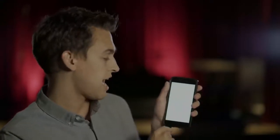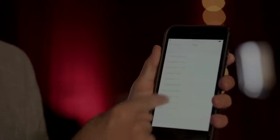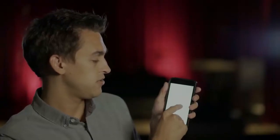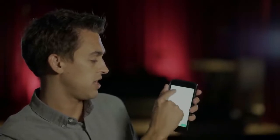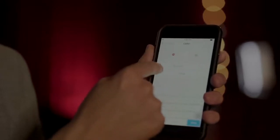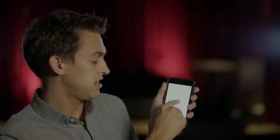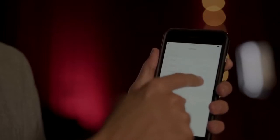Within that app, it allows you to determine how long it's going to be before your phone rings: 3, 10, 30 seconds, a minute. It will also allow you to write in anything you want to come up as your caller ID. I like Blocked because it adds a little bit of mystery, and I can be like, I wonder who's calling me, I have no idea. And then ringtone, vibration. You can determine if you want a voice to be playing on the other line. That's a little over the top for me. And the wallpaper.